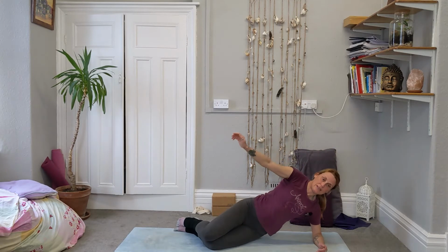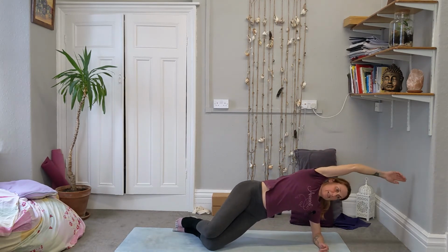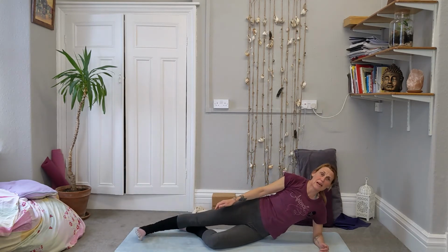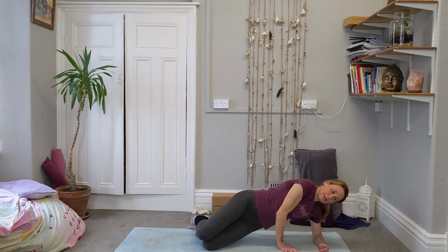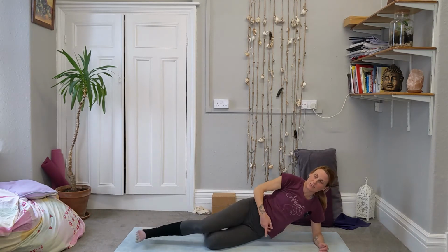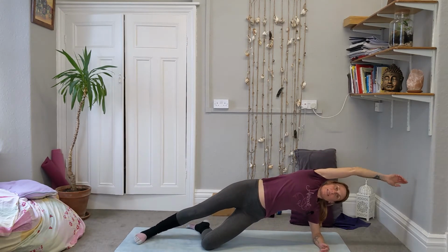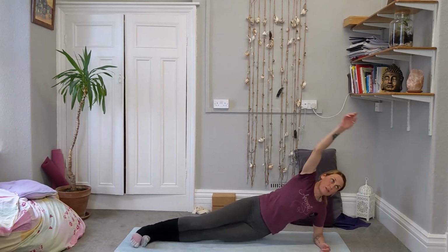And lift. This means our weight's a bit better distributed through the arm than if it was at a bit of a funny angle. Once you're happy with taking the hips up, if you need to keep a hand on the floor, by all means keep the other hand on the floor to help a little bit of extra lift. If we want to make it a little bit more complicated, a bit harder, we can extend one leg, or we can come into extending both legs.